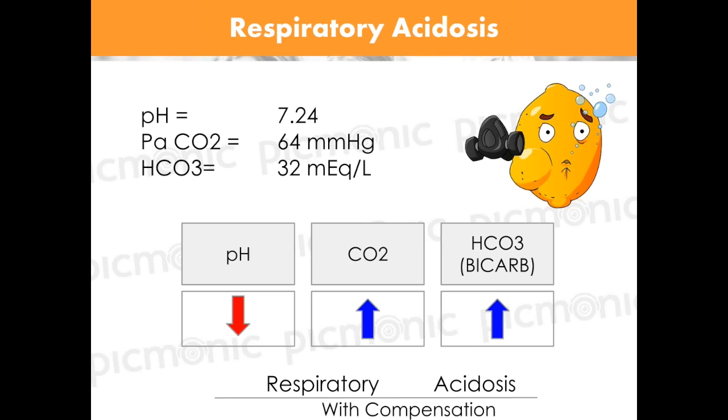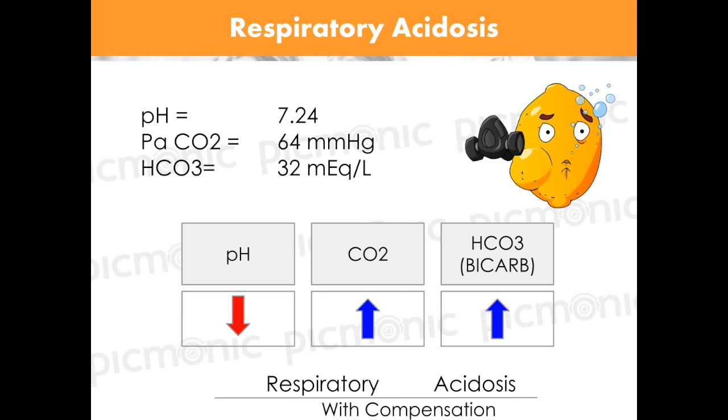Of 20 parts CO2 to 1 bicarb, because bicarb is like a juggernaut, right? It's slow to come in, it's slow to compensate, but it's definitely going to just crush everything in its path. But CO2, it's quick, it's whimsical, it comes in at a jiffy, and it takes a lot of parts to make a difference. So let's look at this question, now that we know that.